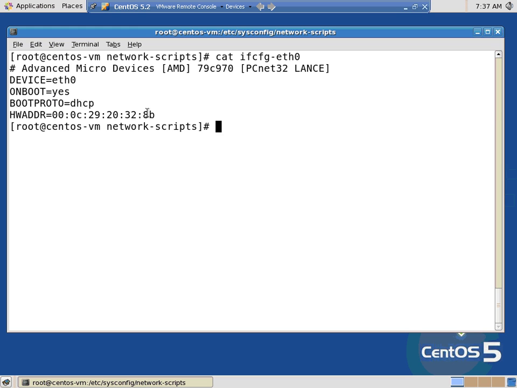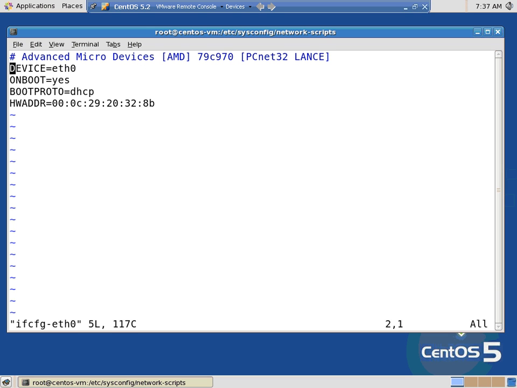Then you have a hardware address. And this actually is the hardware address of your card. So, let's monkey with this. ifcfg-eth0. What I'm going to do, we're going to leave in, see how it turned that blue, vim turned my comment blue. I'm going to pound out my hardware address, because sometimes with VMs, if something senses the same hardware address, it gets confused, and it doesn't really need that. I'm going to switch this from BOOTPROTO equals DHCP to static. Okay, if we're going to call it static, we're going to have to give it some information, aren't we?